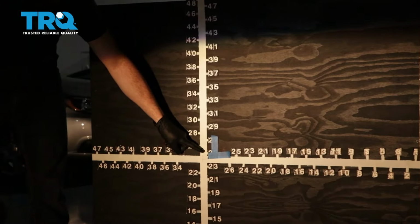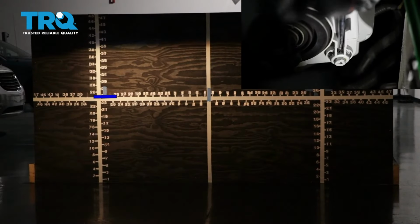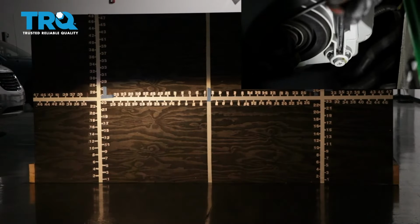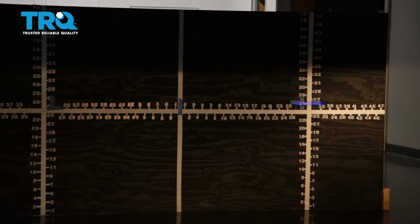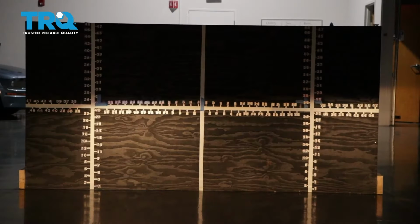Now we're going to lower the top part of the beam down to just below this line. When you turn the adjustment to the right, it brings the beam up, and if you turn it to the left, it'll bring the headlight beam down. And this is this way on most vehicles. Let's continue on to doing the passenger side. All right, we properly aligned our TRQ headlamp assemblies.